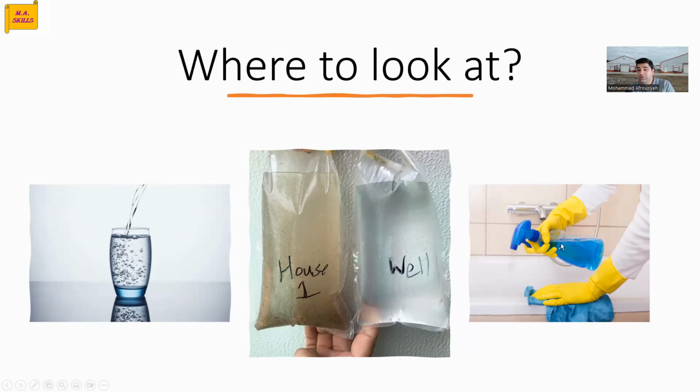The next thing is to look at the bathtub. It's really important. Sometimes you can see some stains over there. For example, you need to pay attention to the stain color. If it is pink, it shows that maybe your water has some bacterial contamination like Pseudomonas. Or if you see there is build-up scales over there, maybe it shows that your water is hard and you need to treat the water properly.